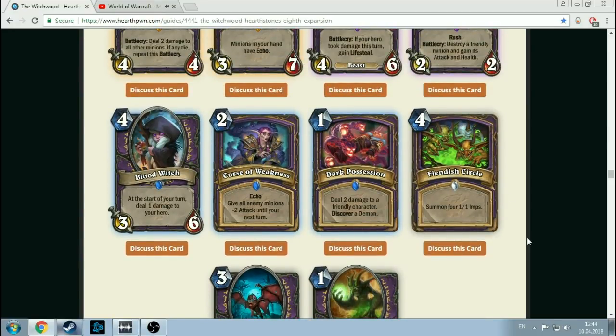Fiendish Circle, 4 mana, summon 4 1/1 Imps. It's better than the Forbidden Ritual, because you know you can get 4 Imps, and they're all demons, so you can do some good combos. I can play Fiendish Circle with a 4 mana 5/4. That will be in wild, but that's still gonna be pretty good. That seems like an okay card. Summoning the Murlocs was good in Shaman because, well, it's good with the Quest Shaman, right? Because you get more Murlocs.